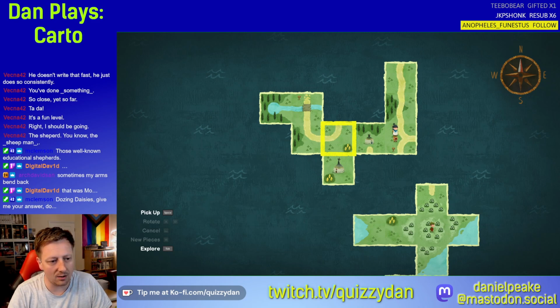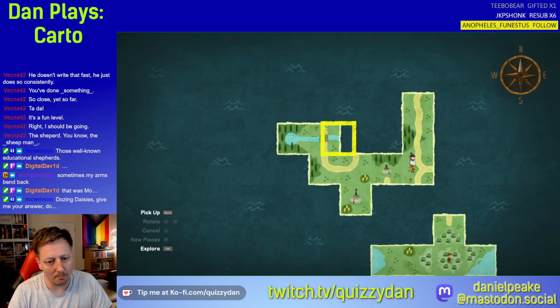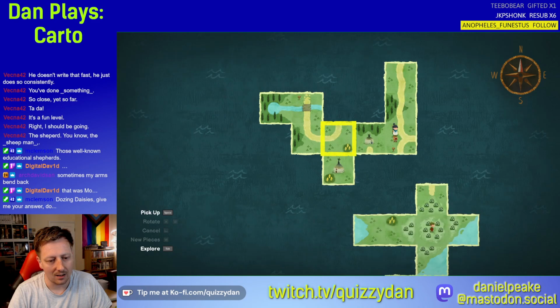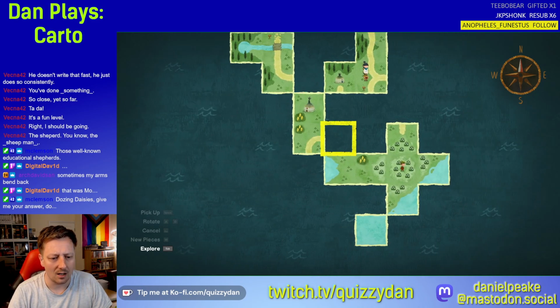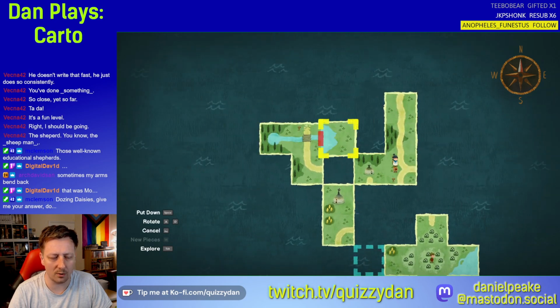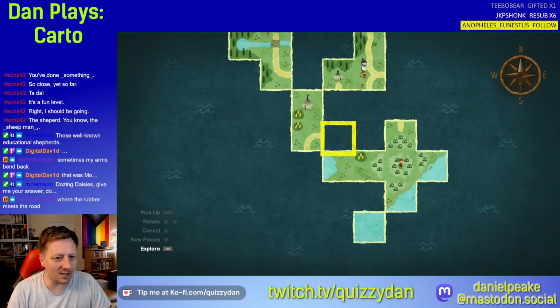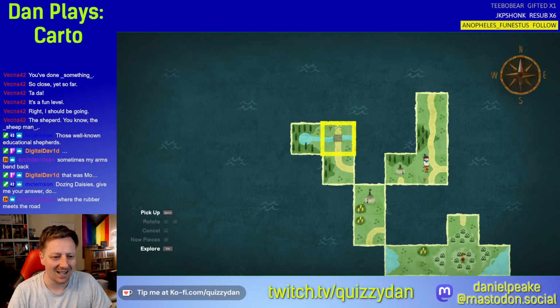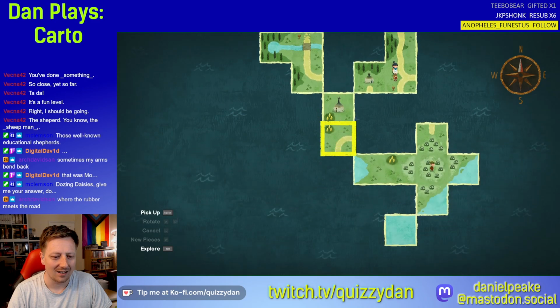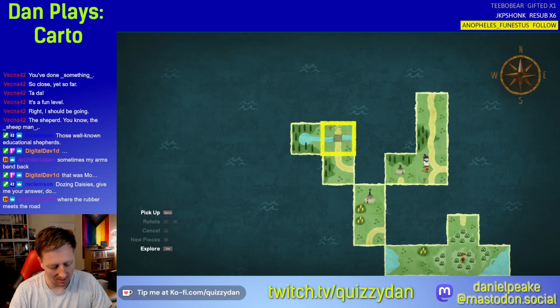Okay, so we need the river mouth, which is where the river meets the sea. Should use a different phrasing, I think, there. I can't just put that there, though. Where the rubber meets the road. Because, I mean, this is ocean, but how do we get the river? So I feel like we need an extra piece of map.